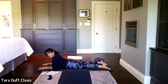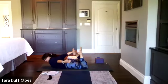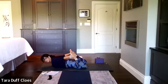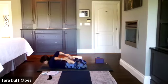Can we take both legs and do full Bekasana? Release your chest down to the ground, bend both knees, grab right foot, grab left foot, and slide the hands up towards the toes, drawing the heels to the outside edge of your glutes. And maybe see if you can lift the knees an inch or so off the ground.